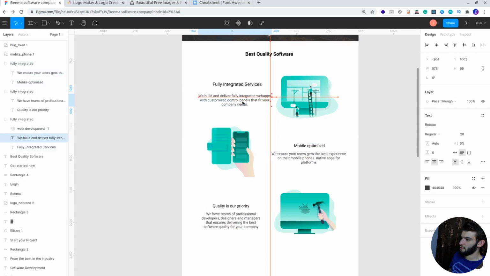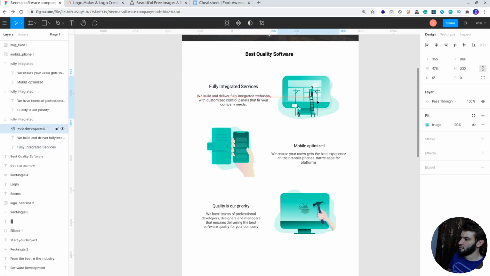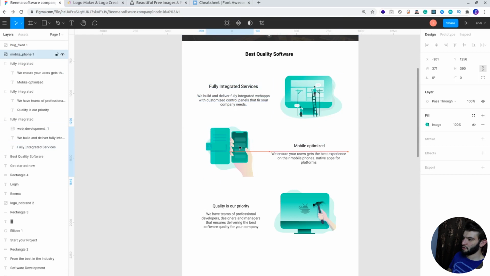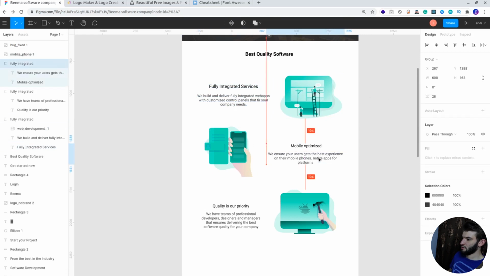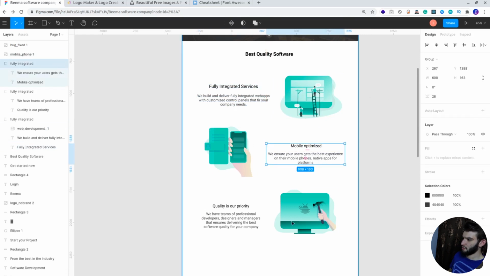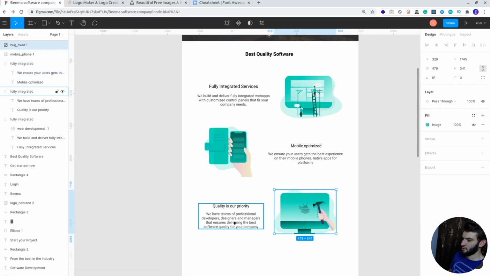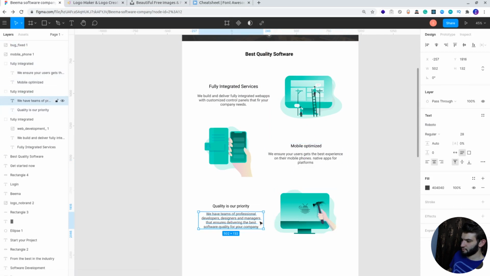Okay, take that a little bit to the left, as well as this one. And the same goes in here.